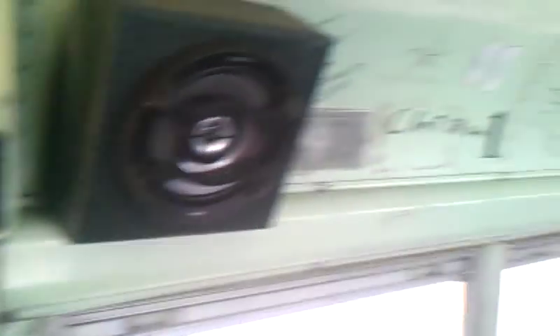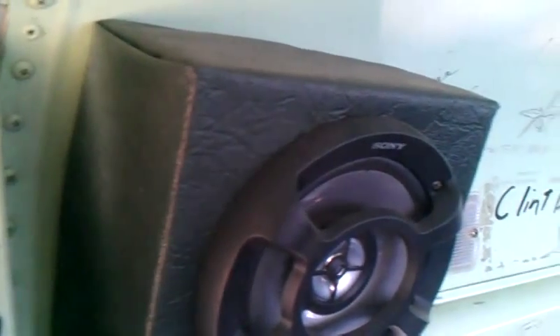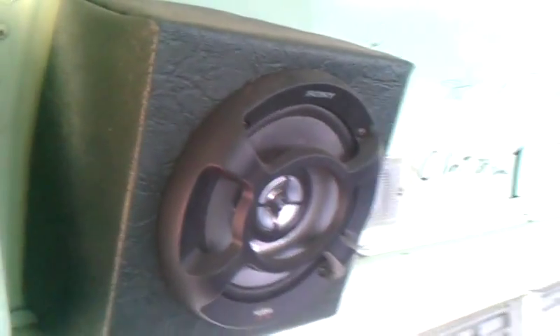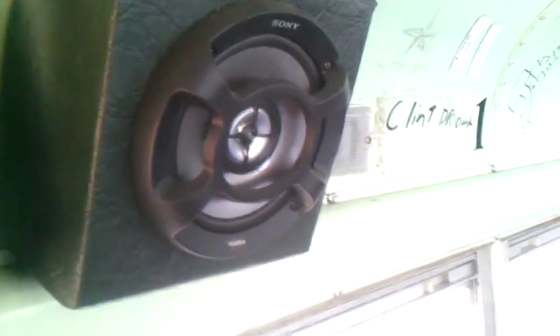As for the speakers, I have six speakers - three on each side. The front two boxes are made very similarly; it's just scrap pieces of plywood stapled together, and that's seat cover material. For those of you that own Thomas's, or perhaps any bus - what the school district did here is they had a commercial company come in and recover the seats. When they did that, rather than taking the torn, messed up seat covers off, they just put new ones over them, because it takes half the time. You just put the new one on, staple it, and you're done.